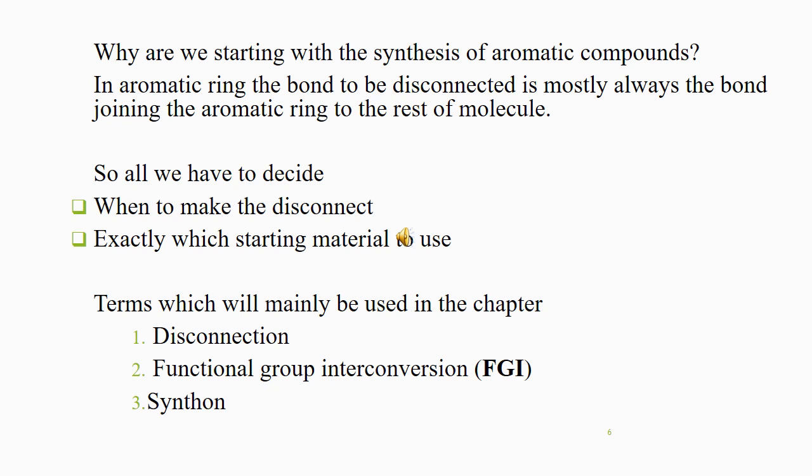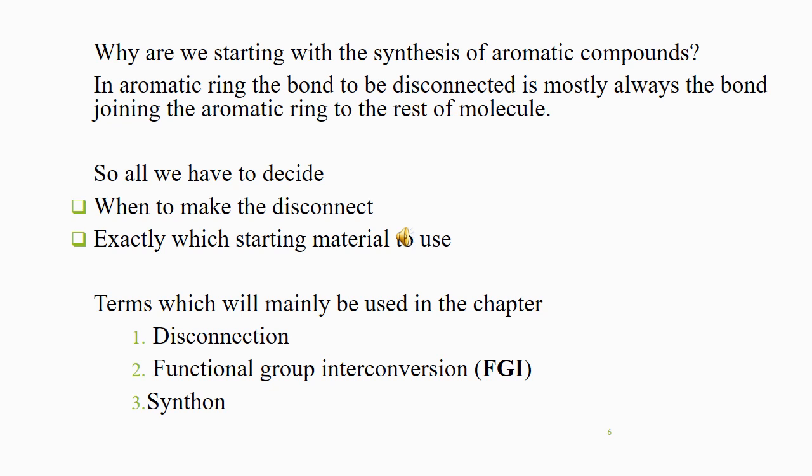We only have to decide two things: when to make the disconnection, when we want to disconnect the bond, and exactly which starting material to use. After disconnection, synthons will be formed, and after the formation of synthons, we have to think what exactly starting materials we can use for the synthesis. So whenever we're talking about retrosynthesis, we first have to make the logical disconnections. Synthons are the results of logical disconnection.